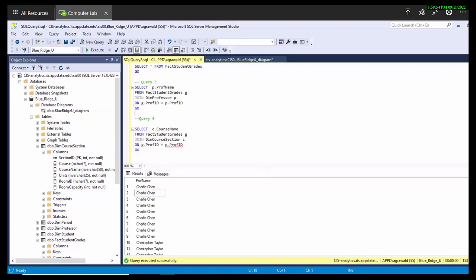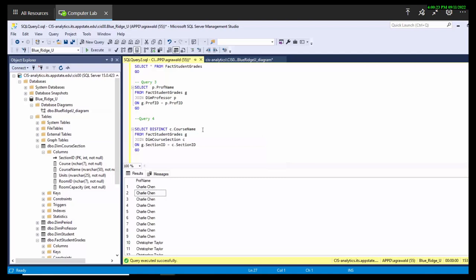And this time G dot, instead of professor ID, the common field is section ID. So G.section ID equals C, for DIM course section, dot section ID. So let's build that. And the question said to have all the courses listed only once. So remember to put the word distinct back in.